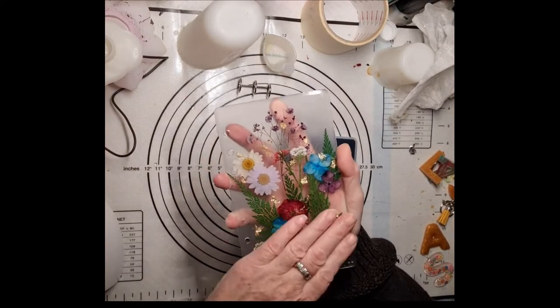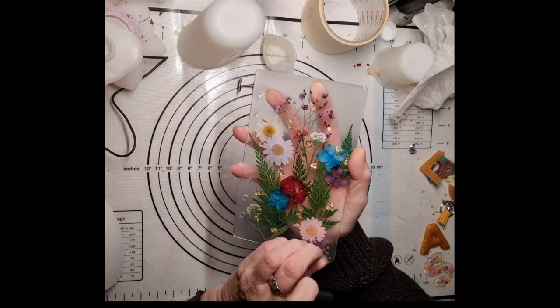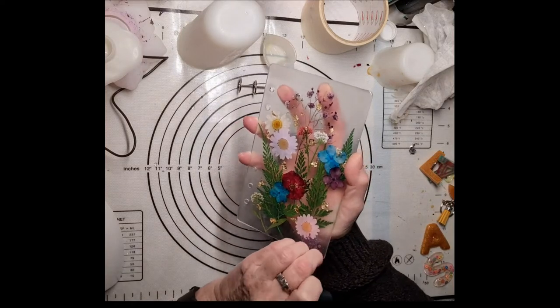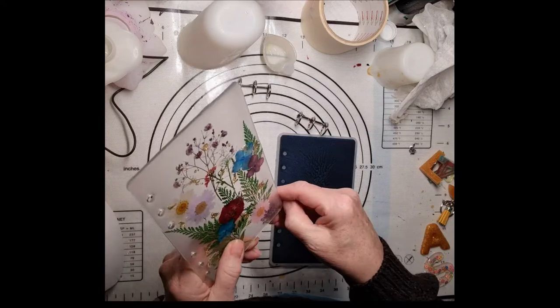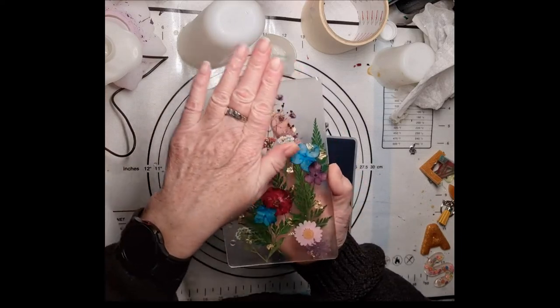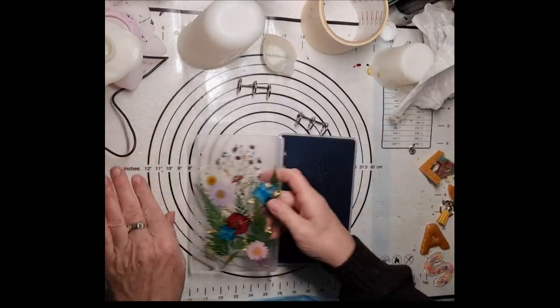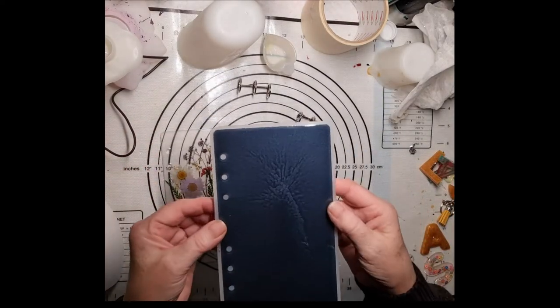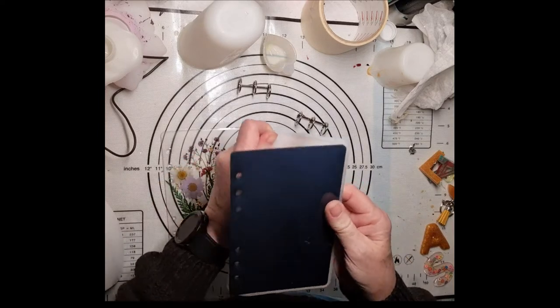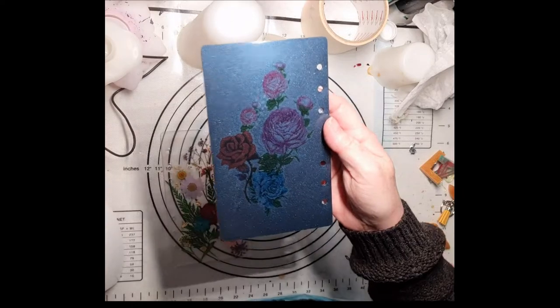Oh, it's got a bit of resin dripped on it. Oh great, lovely, nice one, Sandra. Oh, there you go, it's all gone. So this is the front. In love with the front. Okay, so this is going to be the back. So there's nothing to it. It's just plain. Oh no, I've got my rose on it, haven't I?